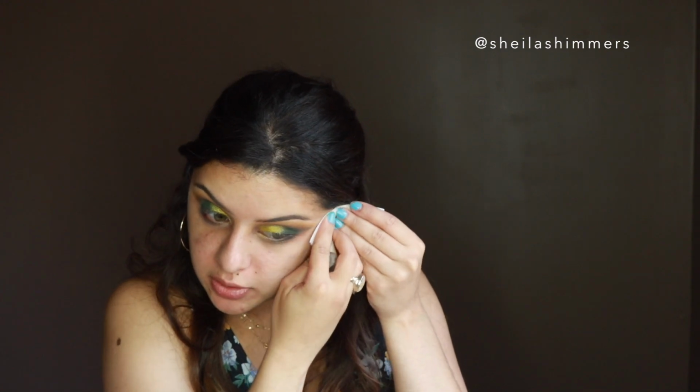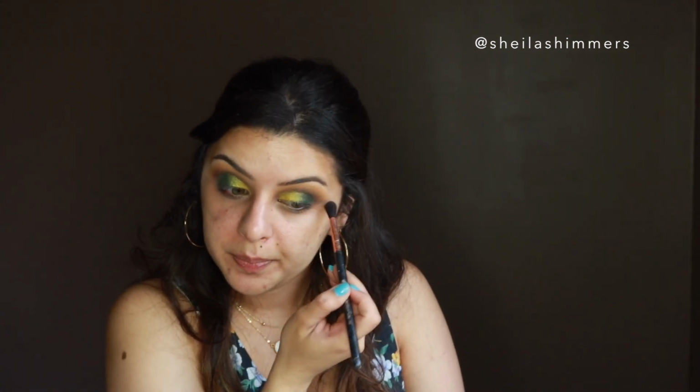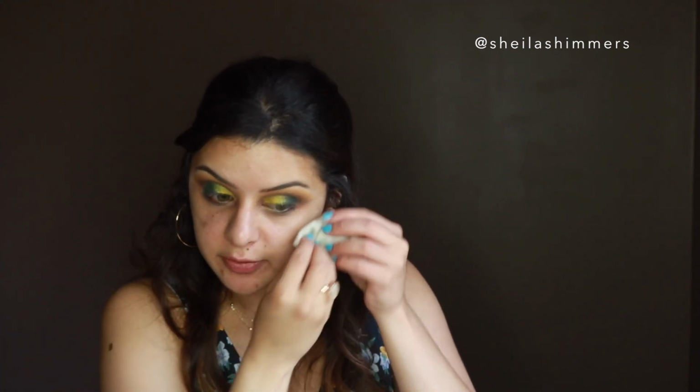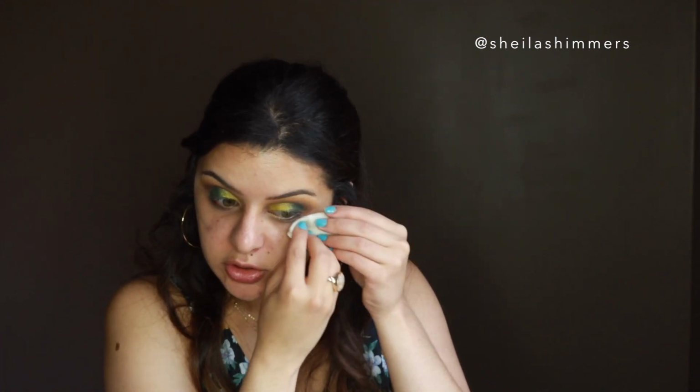So you can see that even though we struggled, the final result actually looks really cute. I kind of really like this look, but I think it's a little bit messy on the outer corners. Not even gonna lie, can't really hide that because I don't know what's happening, but I think I just have to learn how these shadows work.